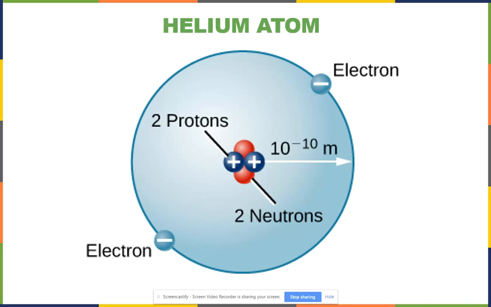So we have the negative electrons going around the nucleus in some unknown fashion. Because there are two positive charges here in the nucleus, there are two negative charges orbiting around it, so it's electrically neutral. You have equal amounts of positive and negative, so the net charge is 0. You can take an electron off. If you take an electron off, then you have more positive than negative, and we say it's a positively charged ion. So ion means that the atom has a different number of electrons than protons. It's still going to be helium as long as it has 2 protons.